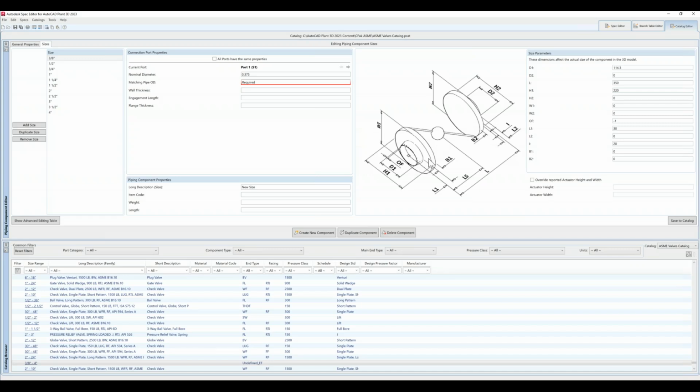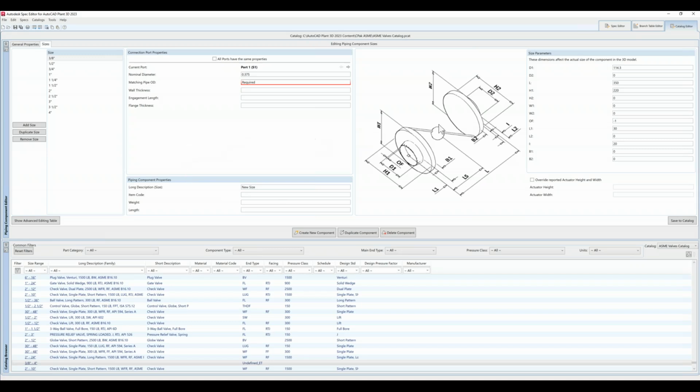For some reason, hey, this one was going to be a foot long, but it was going to be cheaper than all the rest. We're able to put that information in, and once we save it to the catalog and add it to the spec, anytime in Plant we're able to go back in and place this valve multiple times without having to create a new valve each time for a very specific one.